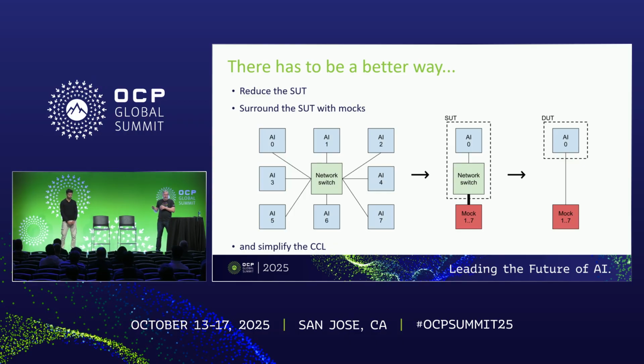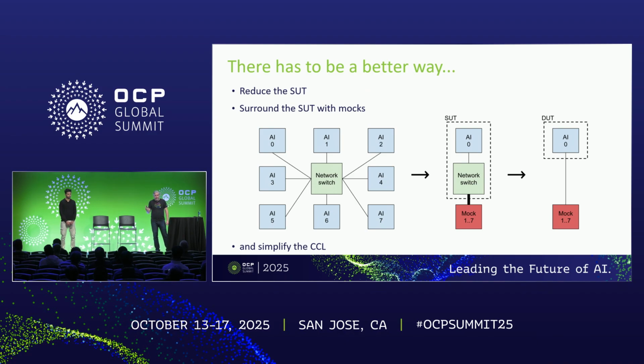And then there are some questions there's no perfect answer to. When I'm testing a NIC and an accelerator, do I also test the network? The signaling from the switch is fundamentally part of it. So we look at it both ways. We're going to present data on a system under test with just mocking different endpoints, and a device under test, just the accelerator and the NIC by itself.